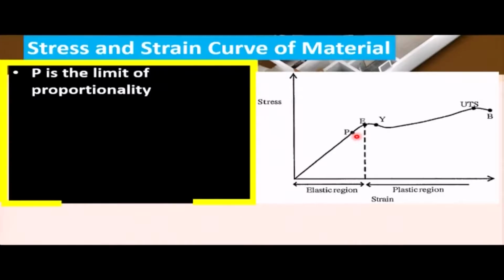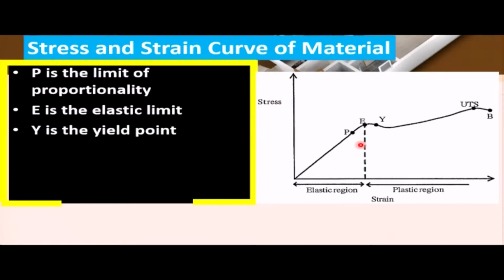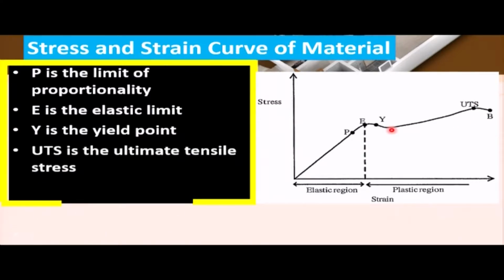And here we have E representing the elastic limit. And as you understand, if it is elastic limit, it means that if you exceed that, something is no longer in the elastic region, it is no longer coming back to the original size, but it is becoming permanent. It is deformed permanently. So then we enter the plastic region. This is the yield point. Then, students, what we have here is what we call the ultimate tensile stress. And the last one is what we call the breaking point.